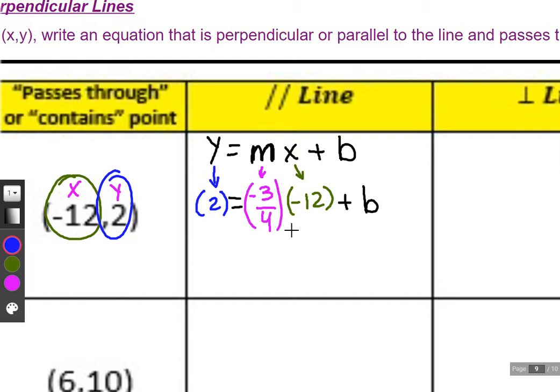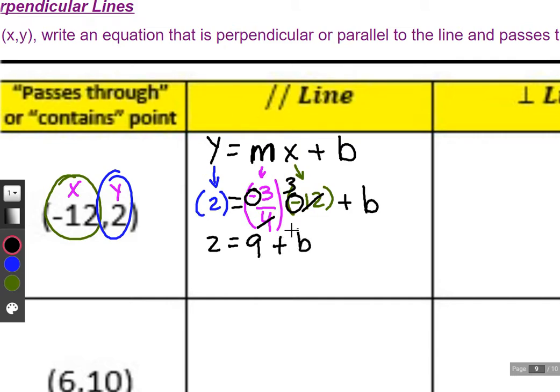Okay, now I don't have a lot of space here, so I'll probably do a little shortcutting. Okay, but we know this has to be 2. Well, I do see 2 negatives here, so I know the result is positive. I have 3 divided by 4 times 12. I know for me personally, I like doing the division first. 12 divided by 4 is going to be a 3. 3 times 3 is going to be 9. I knew the result was positive, and that's going to give me my b.